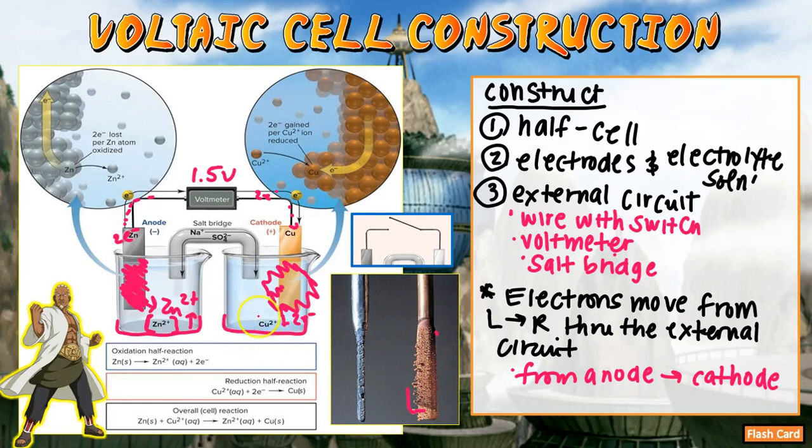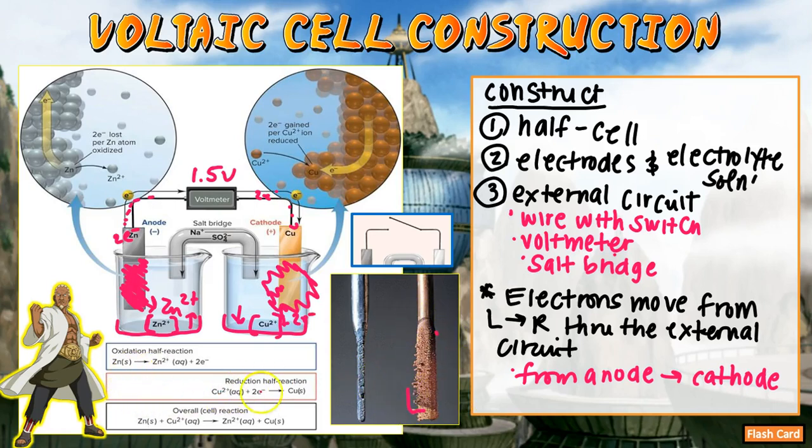Therefore, over time, the concentration of our Cu2+ is going to decrease, because it's going to continue to accept electrons and be used up. And the mass of our copper cathode is going to increase. So we see that here. It's literally the opposite of what we saw with the anode in our zinc electrode. After several hours, the zinc anode is going to weigh less than the copper cathode weighs.